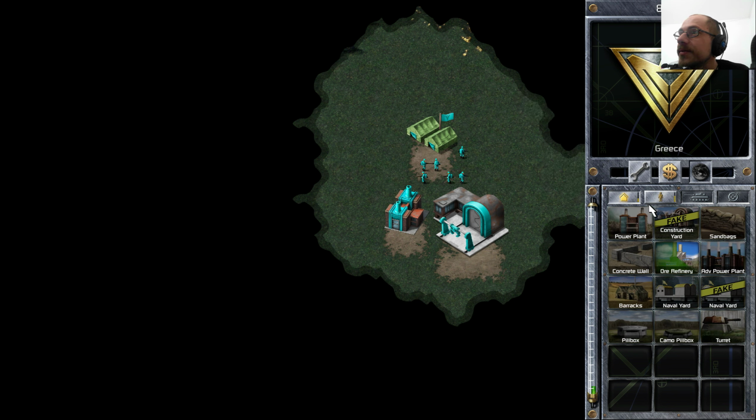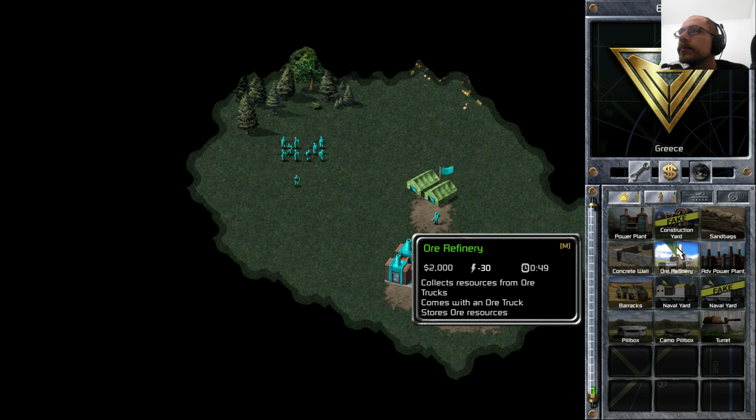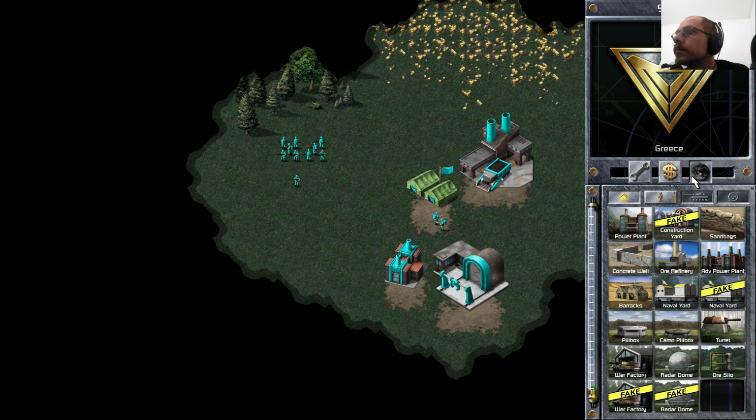Unit ready. This is also a new thing. Unit ready. Training. Probably the computer will also be a little bit faster here. Unit ready. Training. Construction complete. Yeah. Now options.